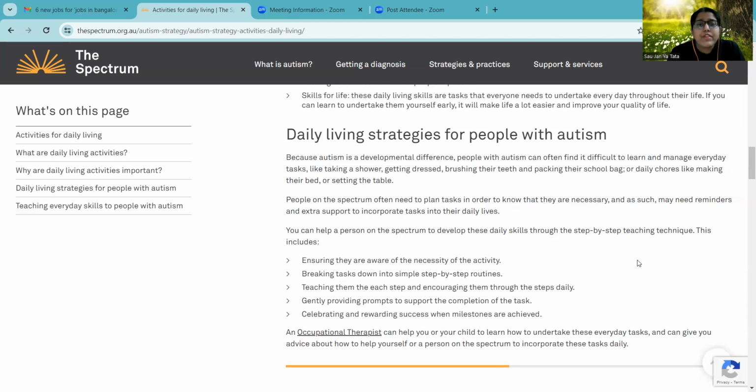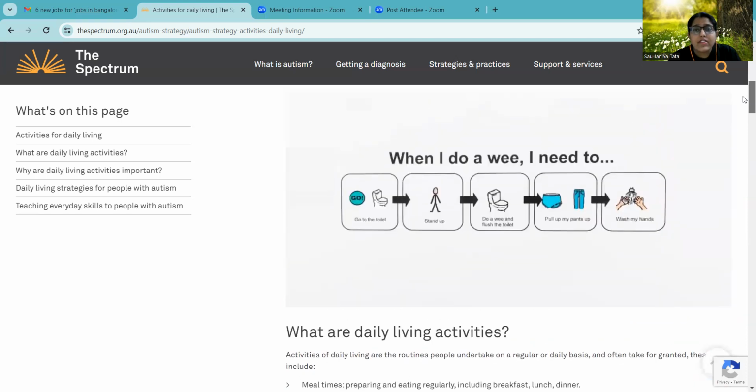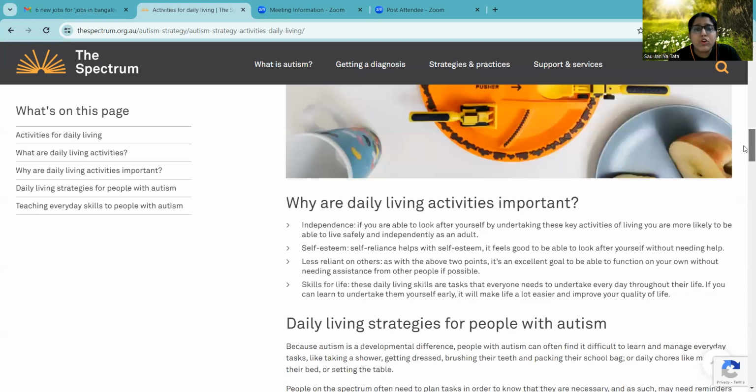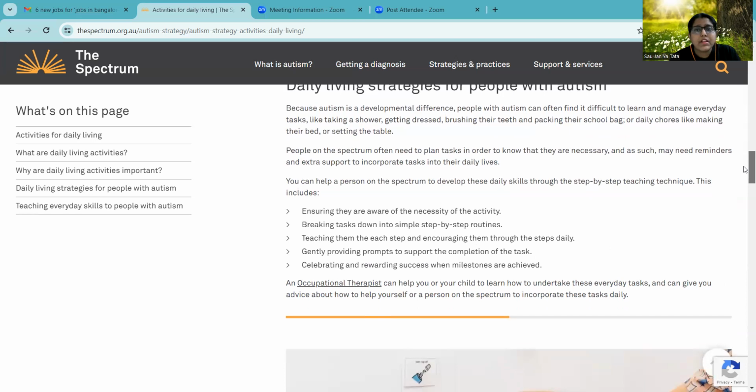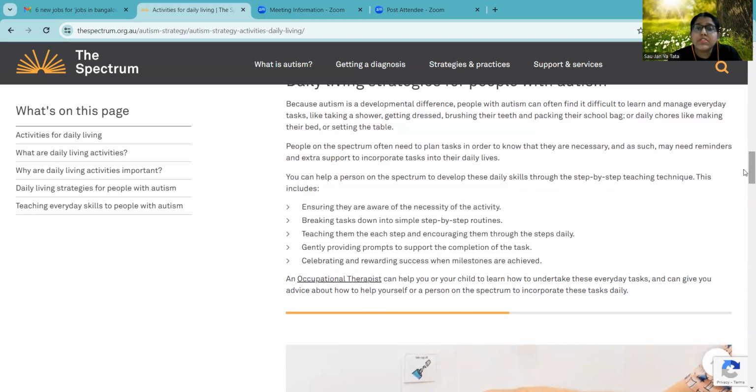So it's very important that, if we have a particular goal in our mind as a parent or as a professional, that we want to teach a particular task to the child, what will we do? Firstly, we'll make a note of that particular task. Let us say bathing. Once that task is listed, we try to break it into small steps and teach them step by step. How we will do that, we'll see in the discussion that will come later. And once you break the steps, we will try to provide maximum support to the child.